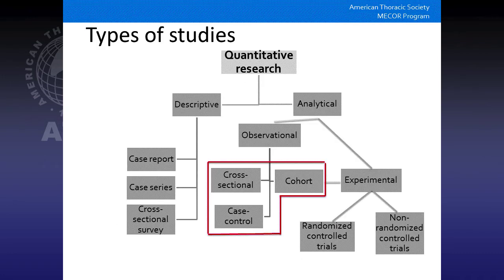Now, once that's done, you've got a set of tools to choose from. These are often broadly classified as descriptive versus analytical studies. In truth, most study designs have a descriptive aspect to them and an analytical aspect, and I'll clarify exactly what those are as we go along. In MECOR, we tend to focus primarily on those in the red box, that is cross-sectional, case control, and cohort studies, especially cross-sectional and cohort. We will spend some time today on case control, but we tend to use it less frequently in operations research and in MECOR.